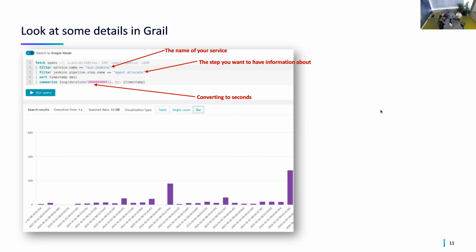That's really cool. And the reason why this is so important is I talk with a lot of users, and a lot of our users have many different pipelines, and they share different steps across all pipelines. So with this, like the agent allocate, that's something that is probably used in many pipelines. So you want to know if this particular step is getting slower, is starting to fail, why it is slower, why it is failing, because then you can fix it for a broad variety of pipelines, right? That's really important. Exactly. Cool.